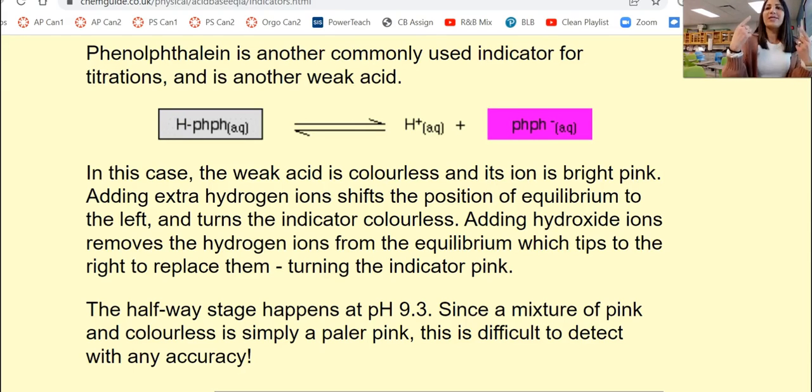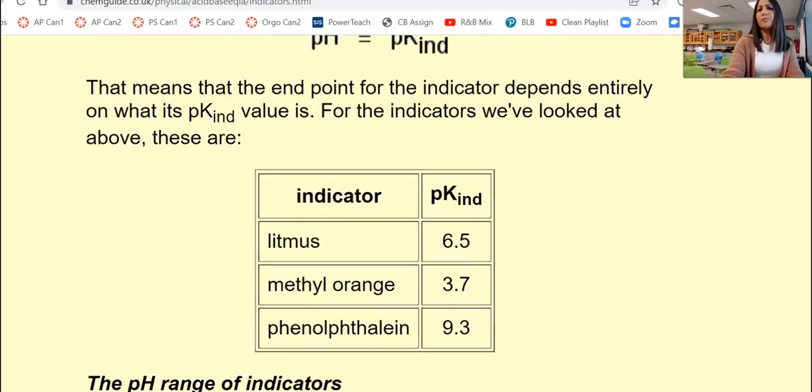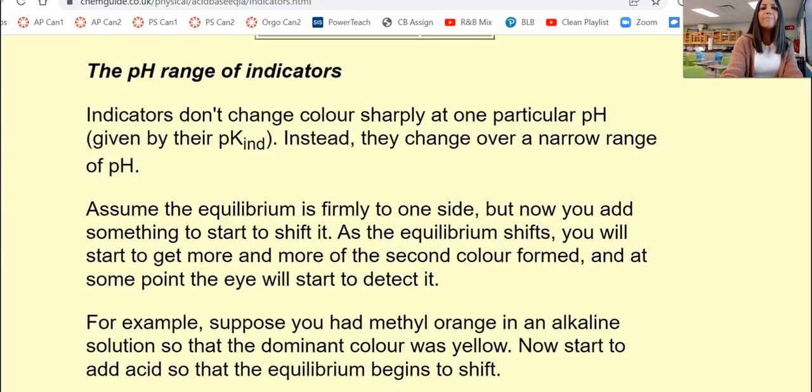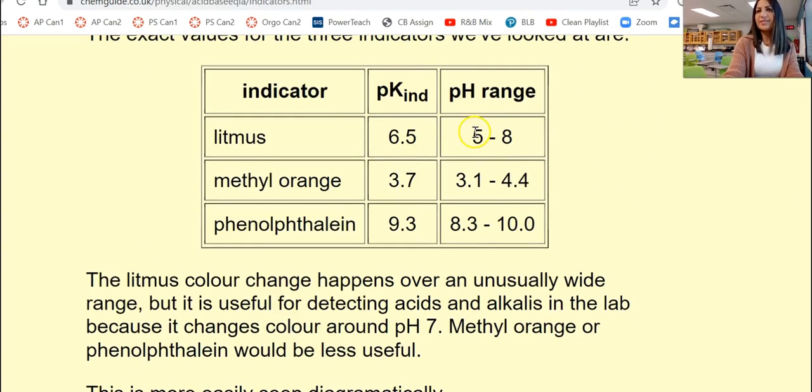And the way that I always think about it is, your acid and your base want to react with each other, okay? But once there's no more acid to react with the base, then your base is going to actually react with the indicator. And so that's going to get it to change colors, okay? And so again, we know that there's a big range. And so a lot of times, like I was saying before, they're going to give you the pK value of the indicator. And so they'll say litmus is a 6.5, methyl orange is a 3.7, phenolphthalein is like a 9.3. Okay, so they're going to give us a range, because it's not going to be an exact amount. And so we can see that, for example, phenolphthalein is between 8.3 and 10, okay?